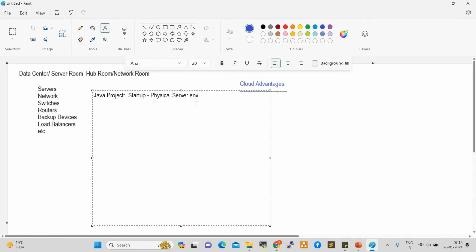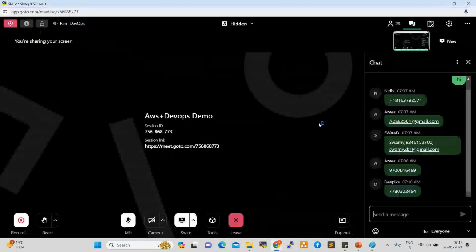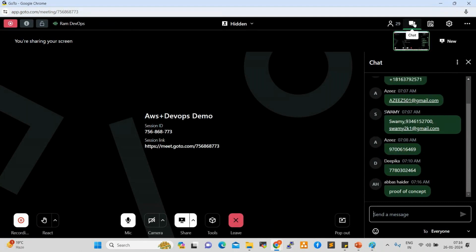Before getting a real-time project from a US client or UK client, first we need to prepare some POC. What is POC, anyone? Real-time guys, what is POC? Anyone having an idea? Normally project teams, before getting real projects, prepare a POC and showcase it to the client. Yes, POC is nothing but proof of concept.